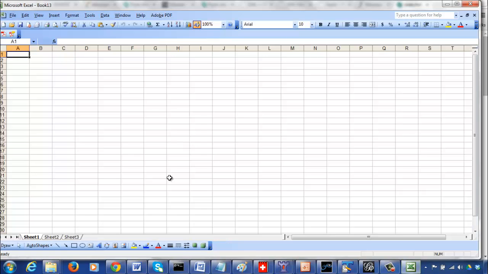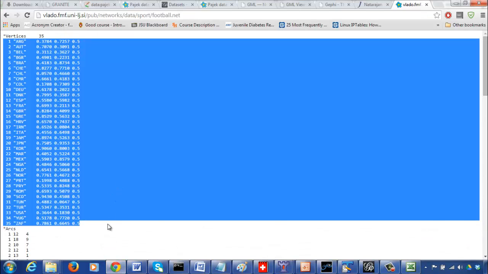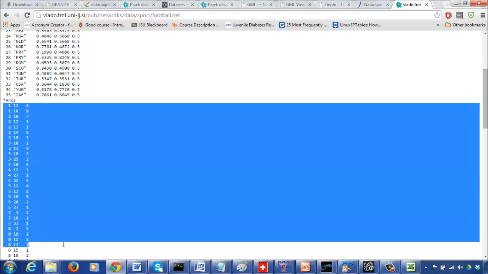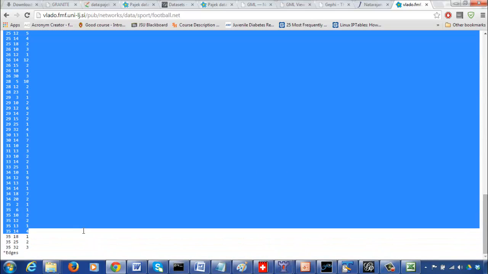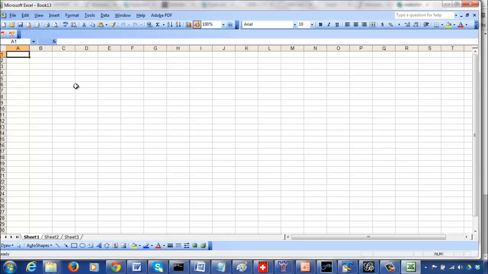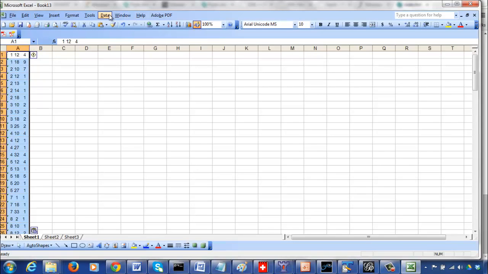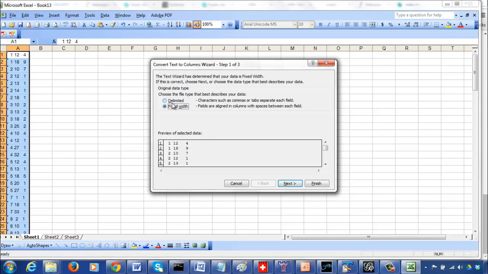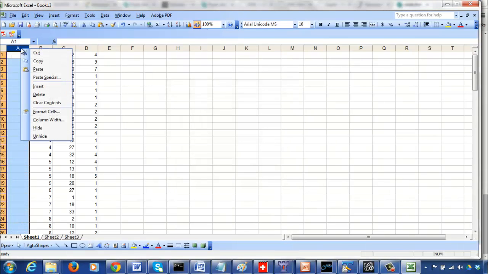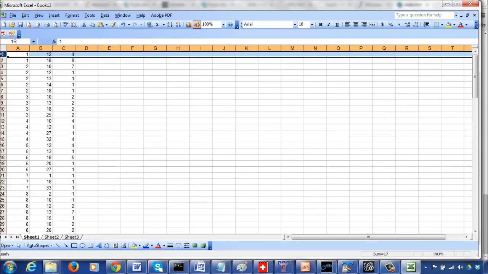Now let me use the edges, copy the edges. Okay, this is a small graph, so we can copy and paste it. Even for larger graphs, it should be just easy to copy and paste. So let's just split it into columns. Okay, so this is for Gephi.